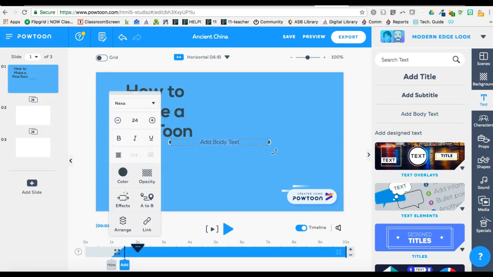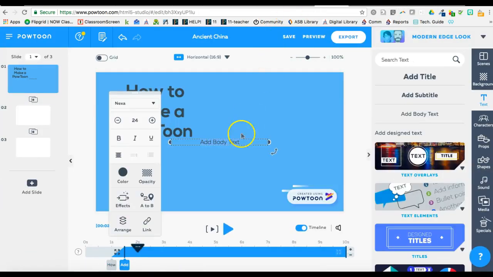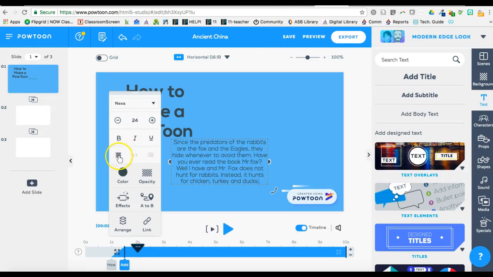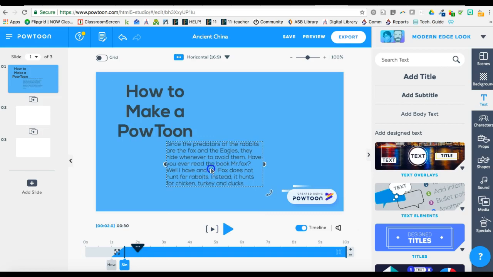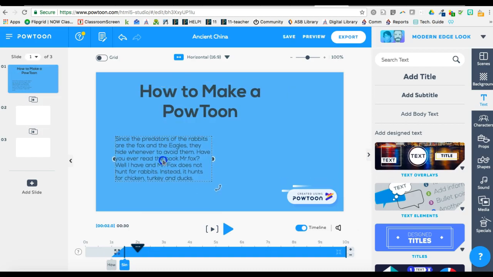Now imagine that you have some text that you want to copy and paste on. Here's an example from a third grade friend of mine. And if you already have all your research done, then you can quickly just paste in that body text. The only thing to keep in mind is that instead of center alignment, you're going to want to turn that paragraph into left justification. This way your words line up nice all the way to the left. So now I have a title and I have a body text.